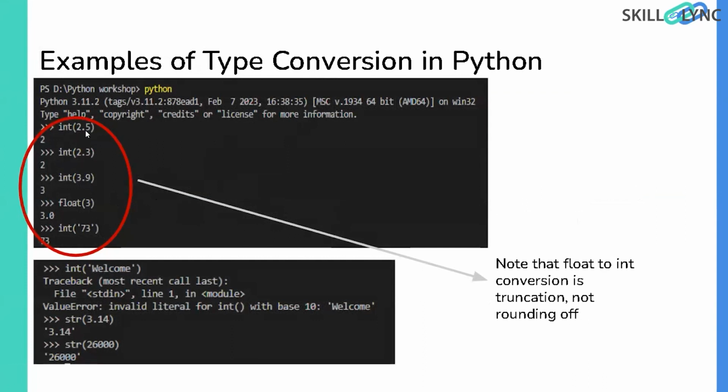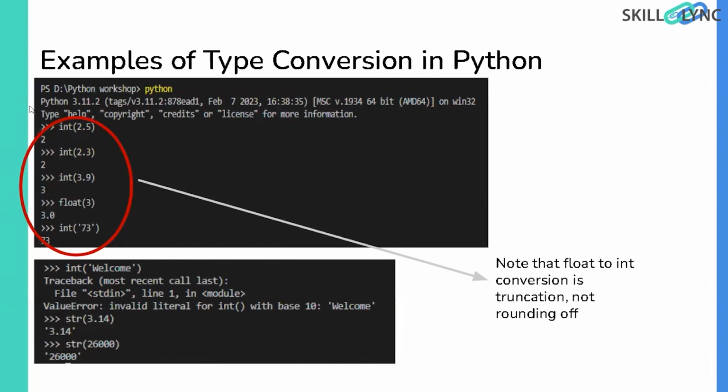Here, I'm having a float type, 2.5. You can see I'm having a float value called 2.5, and if I use int, what is the output I'm getting?